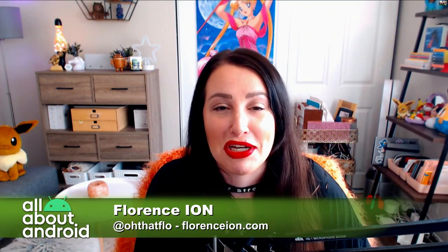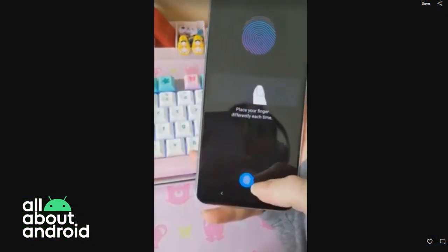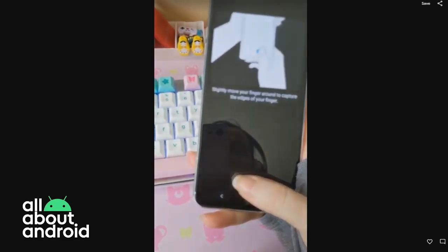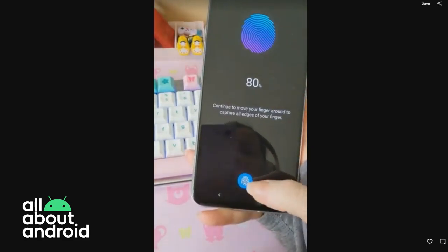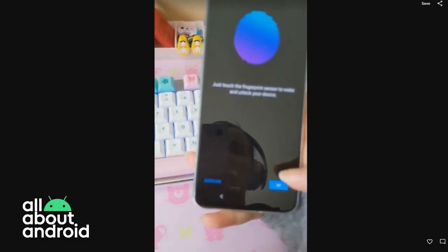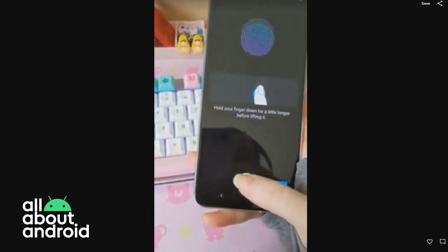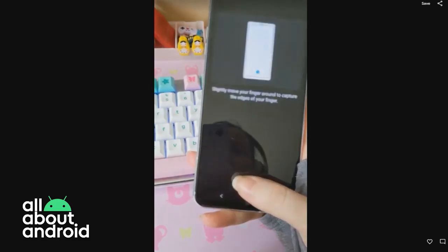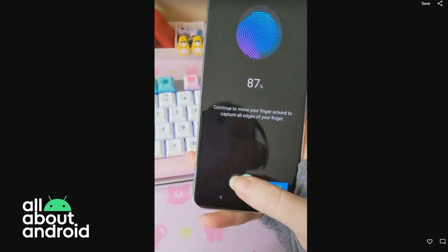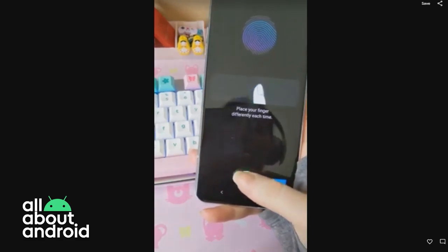It has an in-display fingerprint sensor, which I'm not the biggest fan of. I never use it because I just find it to be really finicky to use. Maybe it was the way that I registered. As you can see here on the screen, for those of you watching the video, I took a quick little video with my other phone of setting up the fingerprint scanner, and it just felt really slow, and I can never quite place my thumb on there the right way. Maybe it's because the phone is too big for me, so the way I handle it is kind of weird. But anyway, I never use it. I just use the pattern unlock. So that's what's going on with the V60.